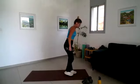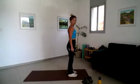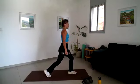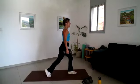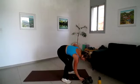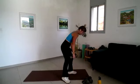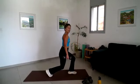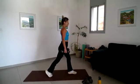So we're gonna go into a split squat. So find your position. Dumbbells are just gonna be by your side for this. Tummy muscles tight. Drop it down in a split squat. And from here, we're just going to lift. Lower, lower, and lift. Let's go for 45 seconds. Let's go. Drop and up. Core strong. Drop and lift. And drop and lift. Good.